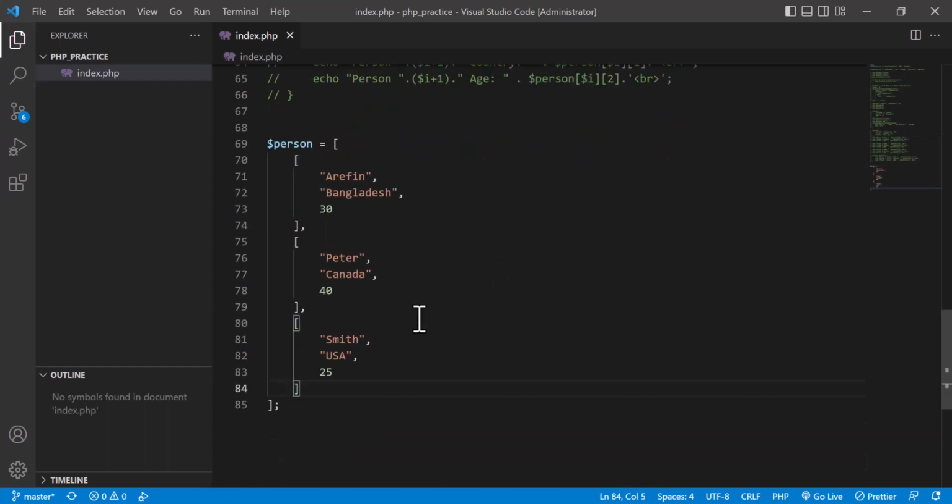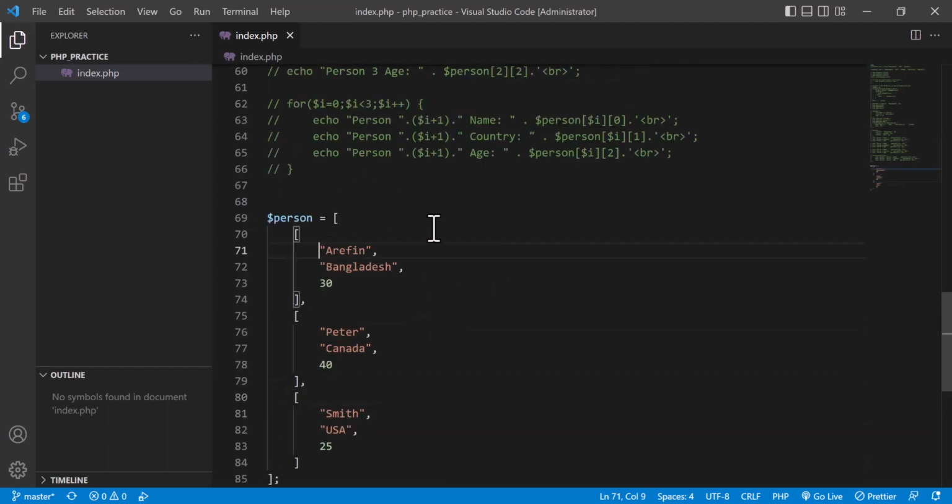So I will assign a key each time. For example, this is an element, so this element must have a key. I am going to give here a key name that will be assigned like this. For example, person 1. This one I am going to give here person 2, and another one I am going to give here person 3.